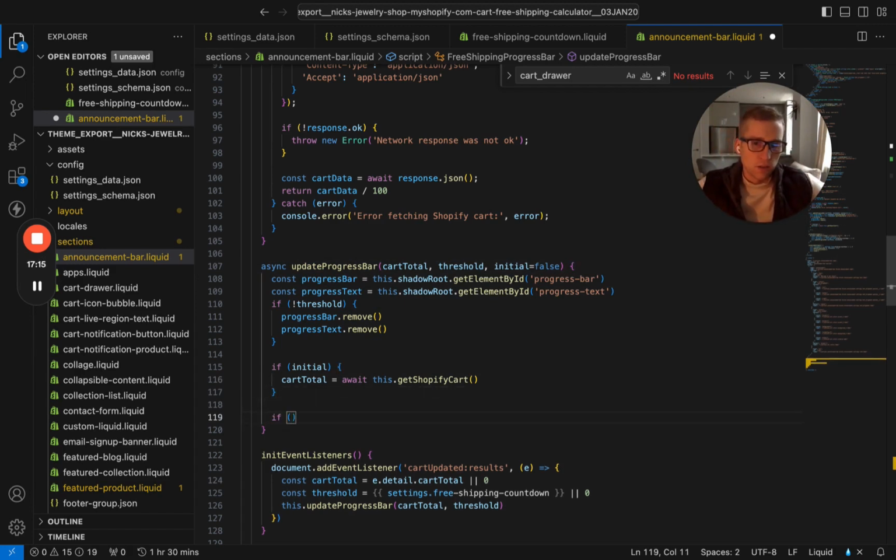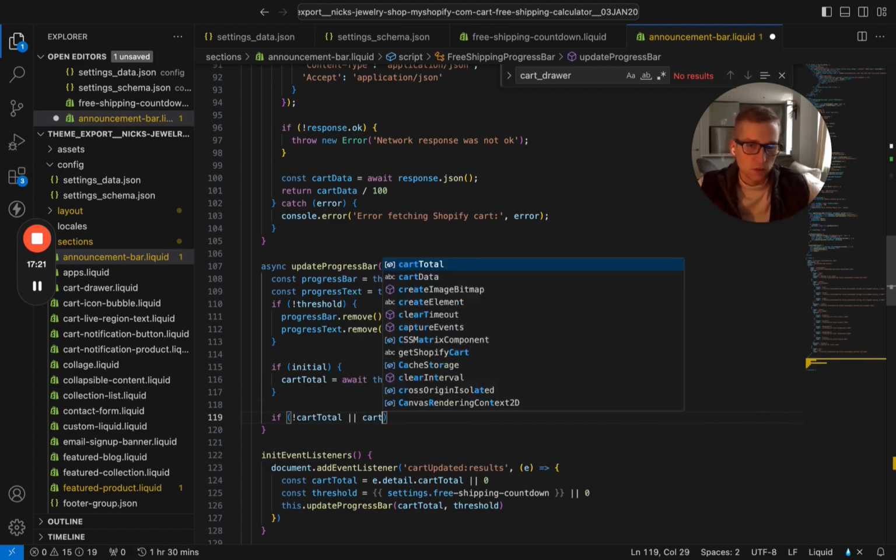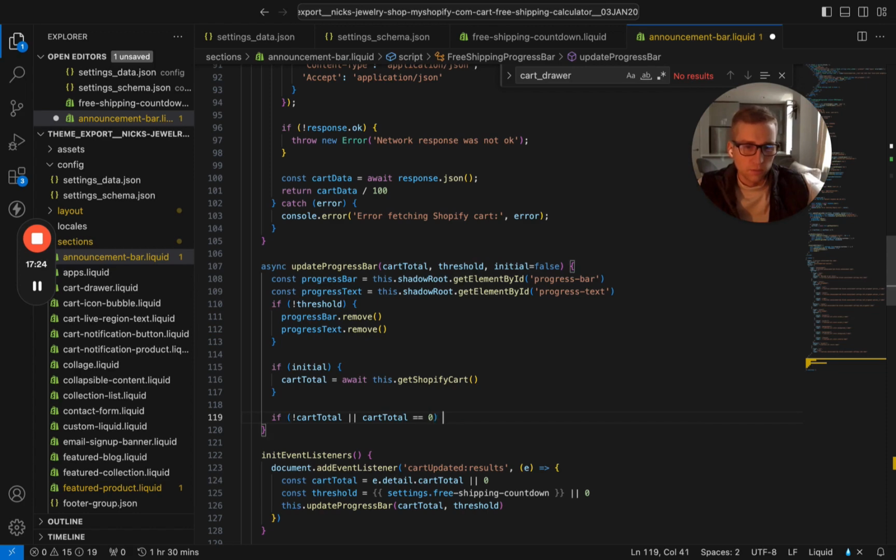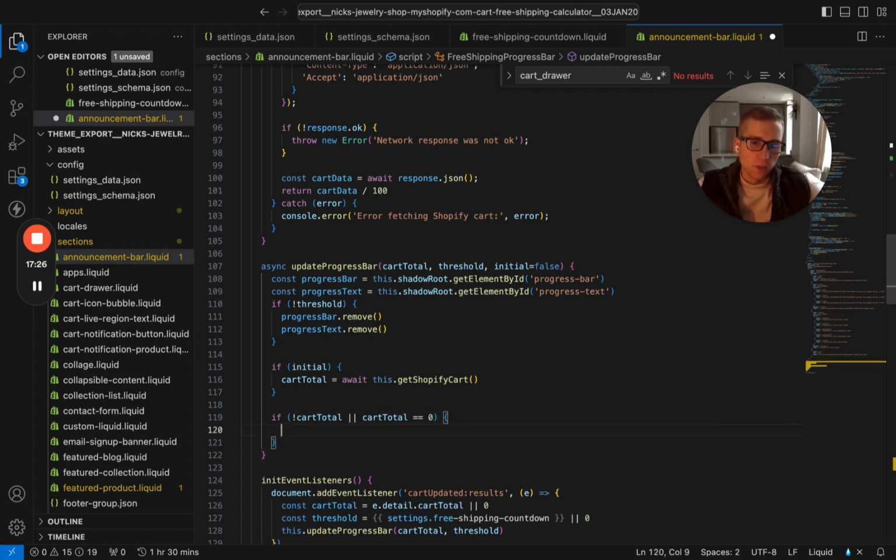If there is no cart total, or cart total is 0, then what I would like to do, and we're already checking if there is a threshold, so this means that there is a threshold set, but there is nothing in the cart, I want to display some text.